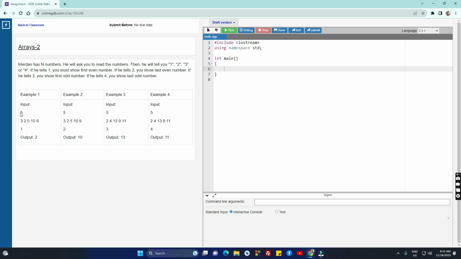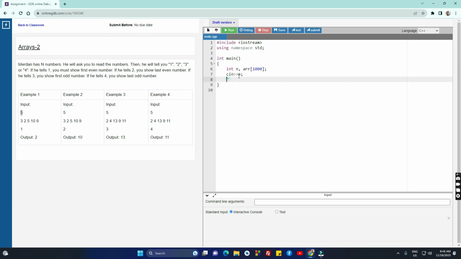Now first I will create variable n, so int n, and you are going to read your variable n. Then we must read this many numbers, but after reading them I read another number which tells me what to do. That's why you have to keep them in an array. So let's create an array with the size of 1000, for example, and you never know how many numbers you are going to read.